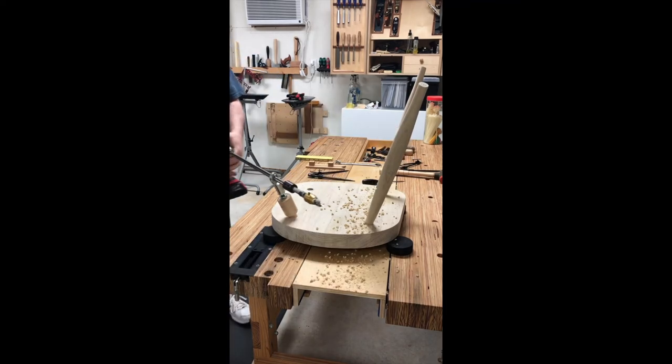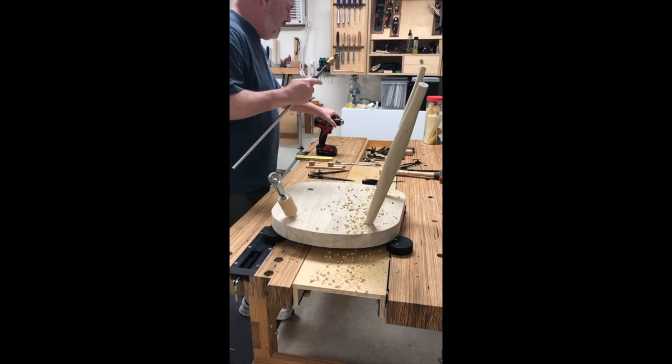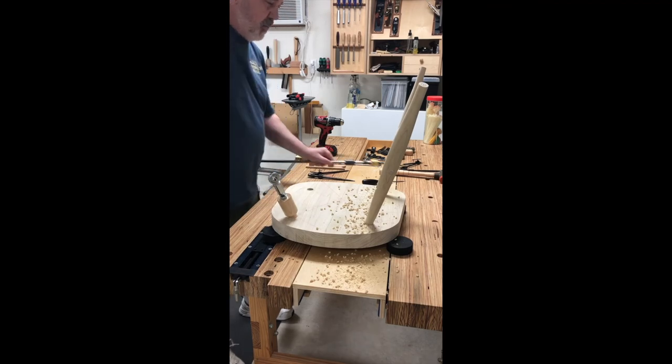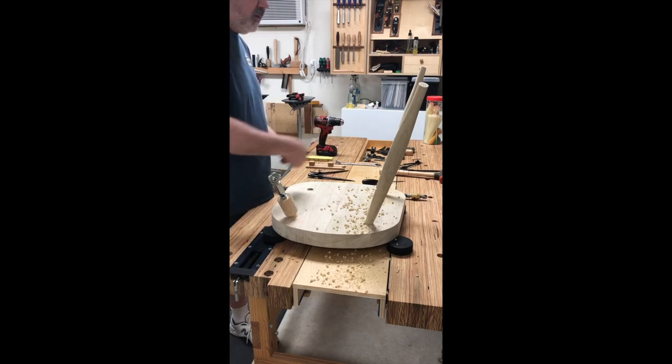Now we have all of our mortises drilled for the box stretcher. So, like I said, this is for demo purposes. I don't know if I'll ever make something out of this chair. Probably will, at least the seat. I don't know about these legs. They got a lot of holes in them now. But what I'm going to do is put the other legs in here, use Curtis Buchanan's bamboo skewer method to determine the length of each side of the stretcher. I'll cut some dummy stretchers and get those put in here, and we'll come back.